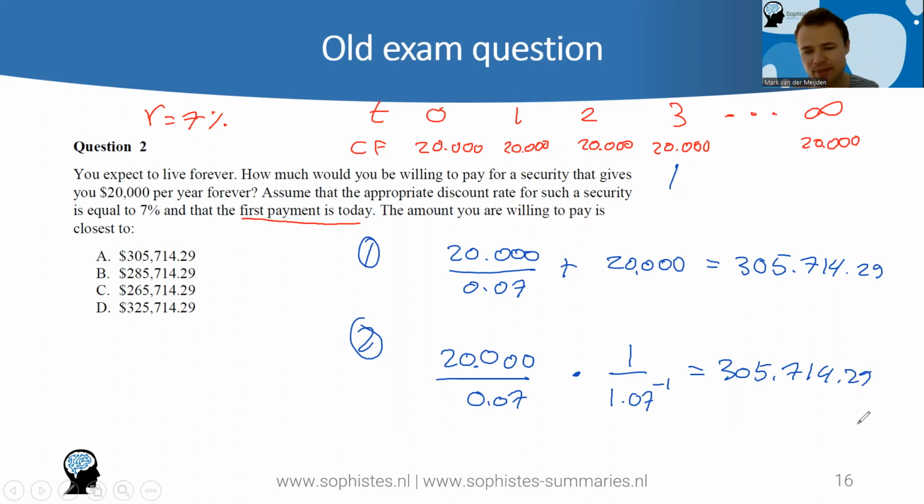Do you guys understand that method also? So remember, this power is the delayed cash flow. The actual year, for example, 3 minus 1. If it's delayed by 2 years, you fill in a 2 here. But now it's actually delayed minus 1 year because you got it 1 year earlier. So then you can fill in a minus, and mathematically that's the same as multiplying it by 1.07. That's what OM did.